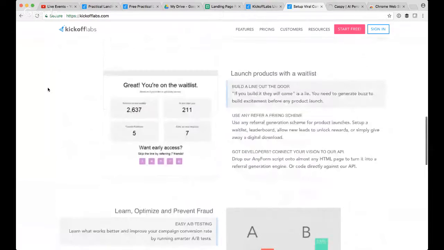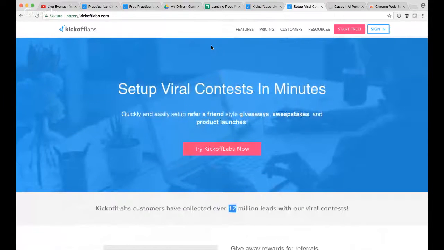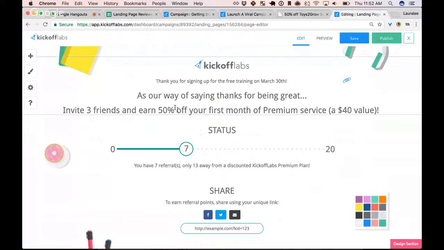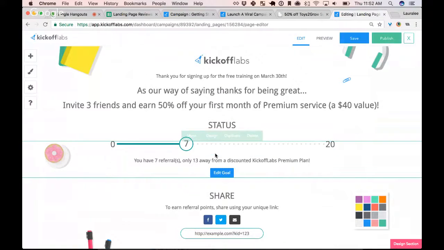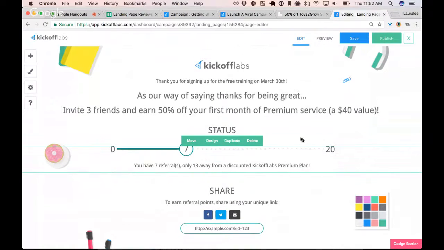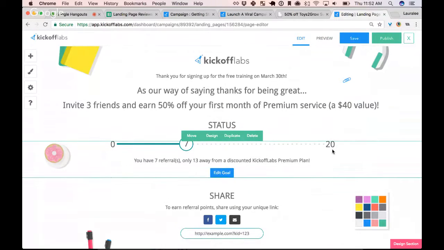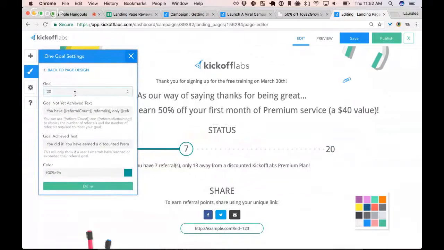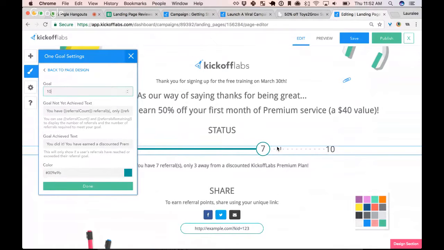So Laura Lee, with the new feature and new style of campaign, do you want to talk about that really quickly? Yeah, so here it is. You can see that you set one goal for them to achieve, whether that's 5 or 10 or 20 here, and you can change that very easily. And then you can modify all this text to keep them encouraged to go. Like if you wanted to change it to just 10, you can see that as the number goes, as they get closer to the goal, they get closer to reaching that.